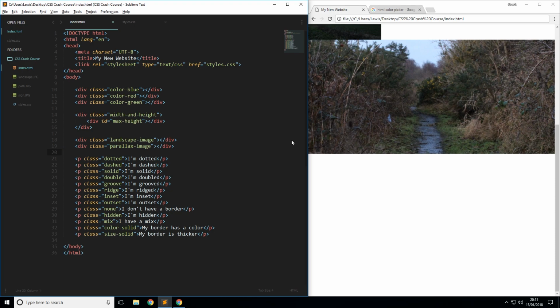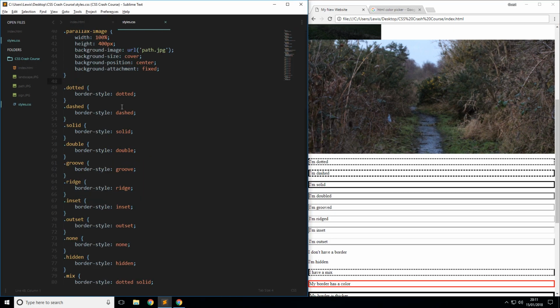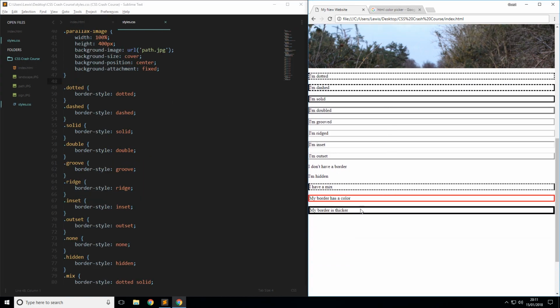So I've typed out basically some P classes here, so some paragraph tags, and I've given each one a different class based on the style of border that we're going to give it, right? So if I refresh this now, you'll see we've got a load that have jumped in here, and we're going to take a quick talk through those and the different border styles here. I've got two down the end here as well with the color and the thickness of the border, which we'll cover as well.